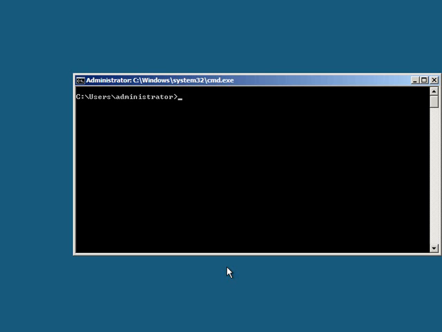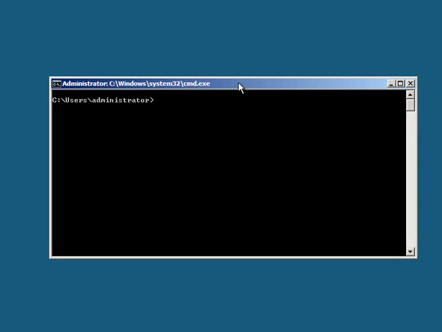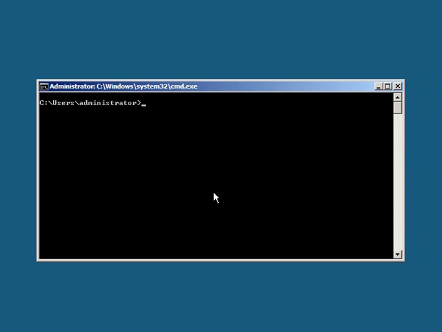Okay, and there we go. We now have our desktop. Doesn't look like the desktop that we've seen before, does it? No, all we have is this command shell or command prompt window as we know it from the full version of Windows Server 2008. Okay, so now that we have the operating system installed, well, now we need to configure this server to do what we want it to do.